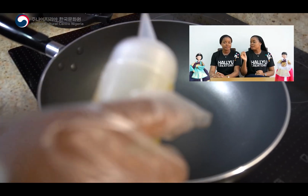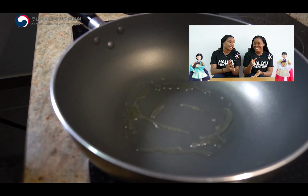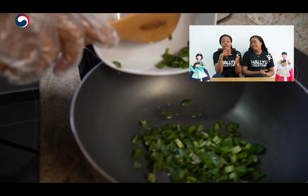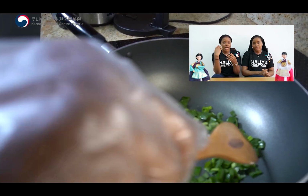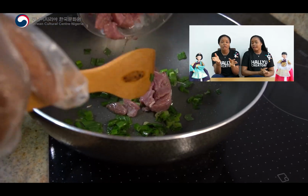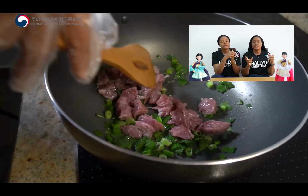So we had some cooking oil in a saucepan, and then we just allow it to be hot for a while, and then we add our spring onions, which we have to continue to stir fry and keep doing so that it doesn't stick to the bottom of the pot. And then you just add your beef. You have to make that also saute for a while and keep stirring it, because you don't want to start eating raw.